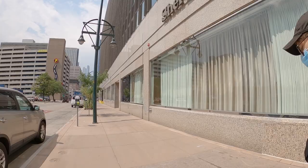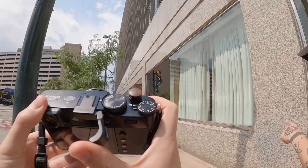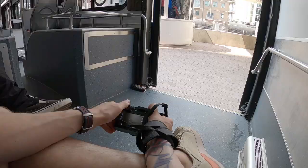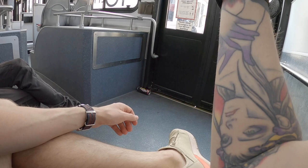What's happening, folks? Welcome to another street photography POV video shooting with the X100V, and today I've got the Lensmate thumb rest on there and also the Artisan Obscura soft release shutter button. This is my first time really putting them through their paces shooting street photography in Denver.